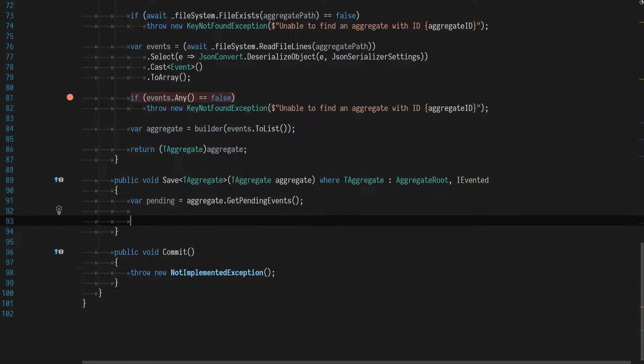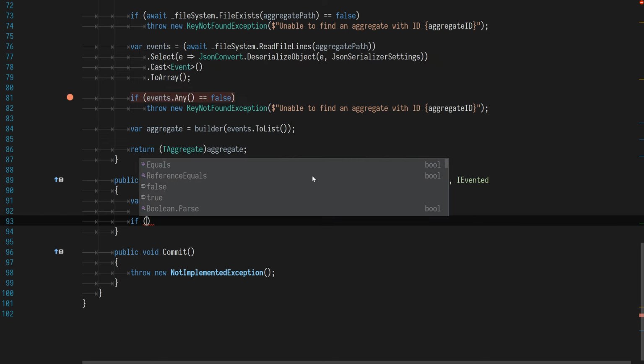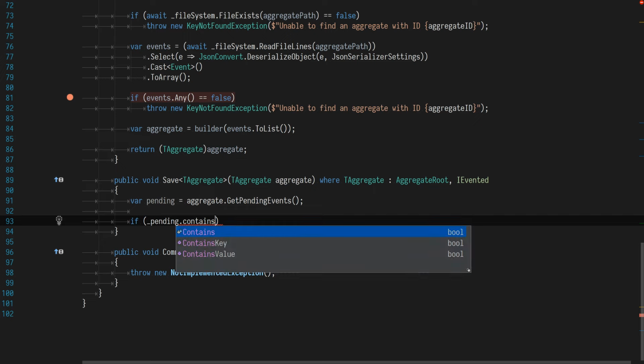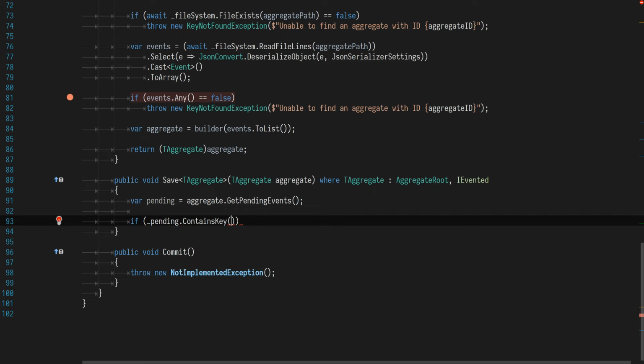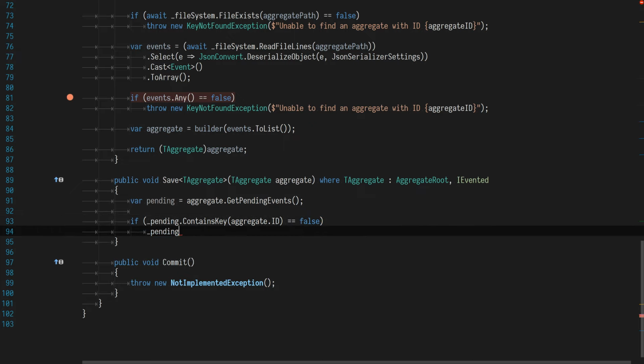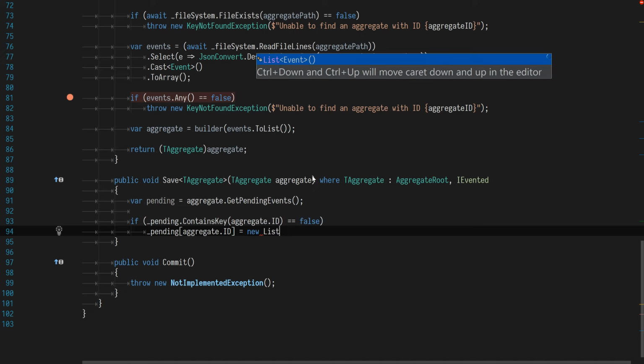So now we say if pending contains key aggregate ID. If it doesn't contain that key, we shall add one. Pending aggregate.id equals new list of events.